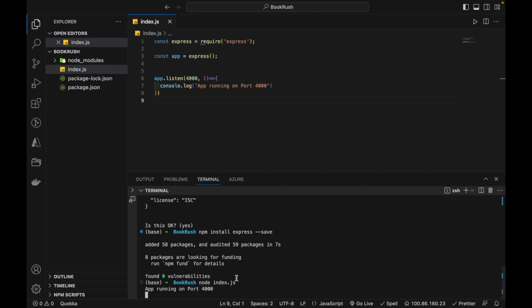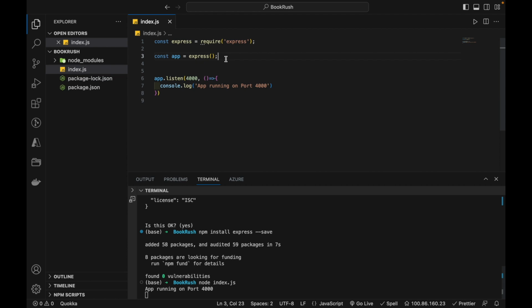Now this is the browser port, so we can go to the browser and enter localhost:4000. And now we have a message that says cannot get /. And that is because we've not started defining our API endpoints. Remember the API endpoints we talked about, we've not started defining it. So the first thing we want to do is to create this GET request. So we want to be able to tell what our application will do once a user hits the / path.